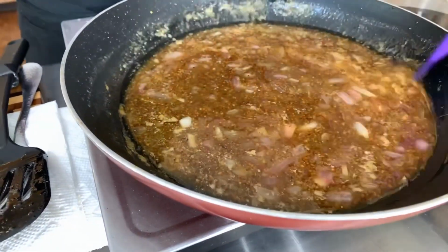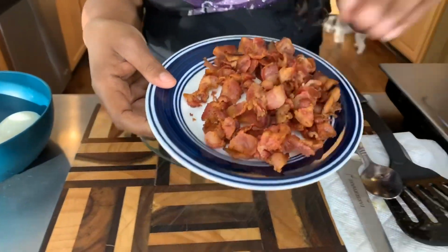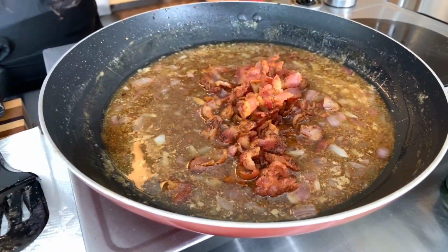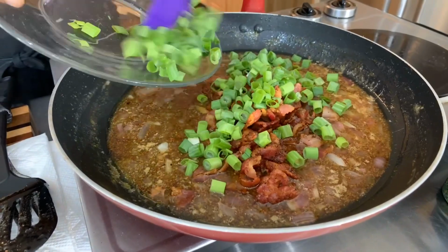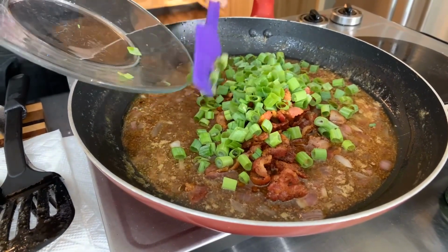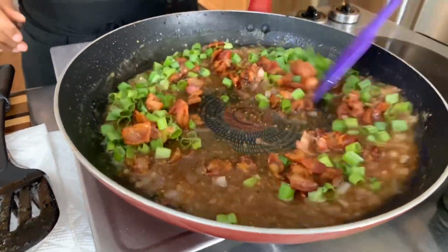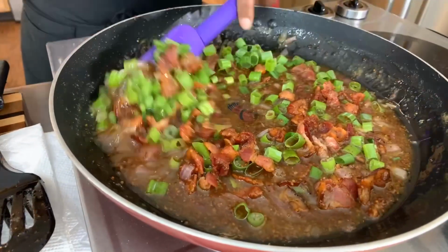And let's talk about this really quickly. What does it taste like? Because I know everyone is going to say, what does that taste like? You use that sour mustard, you use the sour vinegar, and then you put that sweet sugar in the bacon grease. It tastes delicious. That's what it tastes like. So now what we're going to do is we're going to take our bacon and get our bacon right back into our mixture. Okay, this mixture has been turned off. Okay, and now we put our green onions in. Oh, yes. And the flavor from these green onions, listen here. If you never trusted me before, trust me on this one. Oh, amazing. Make sure your burner's off.